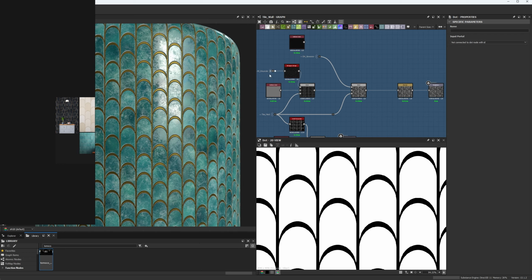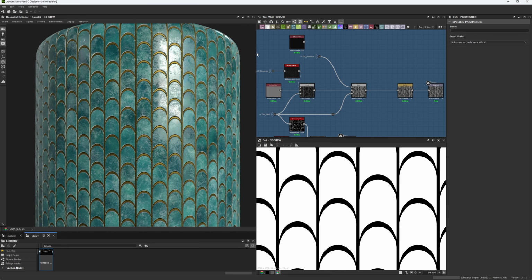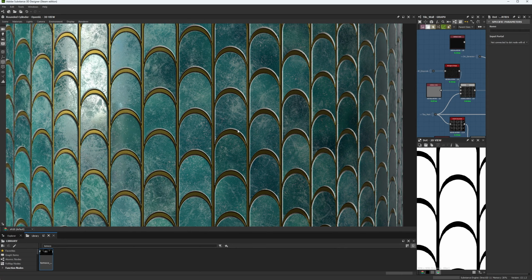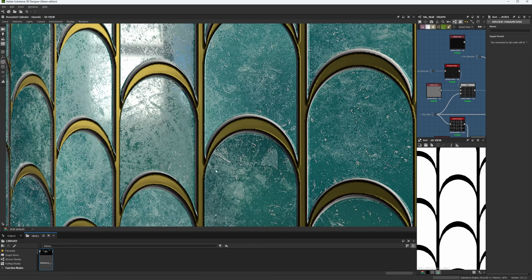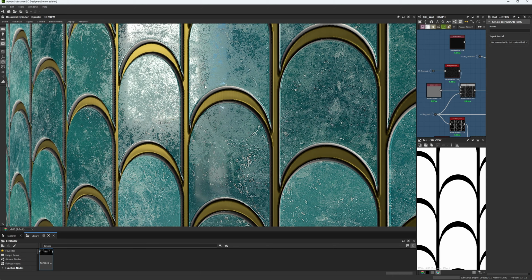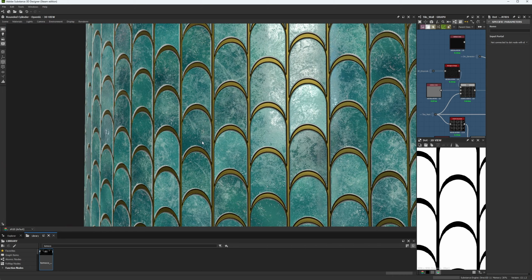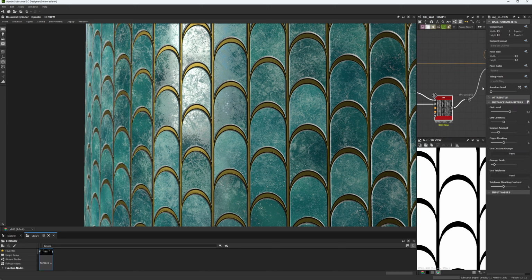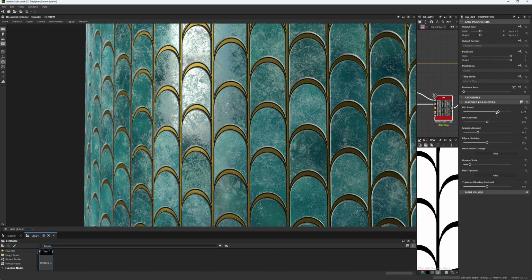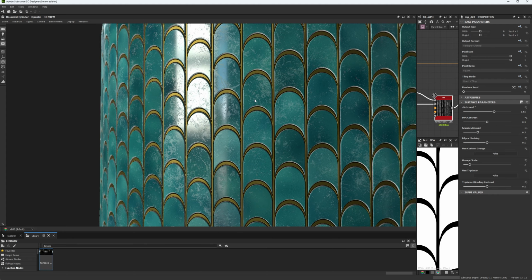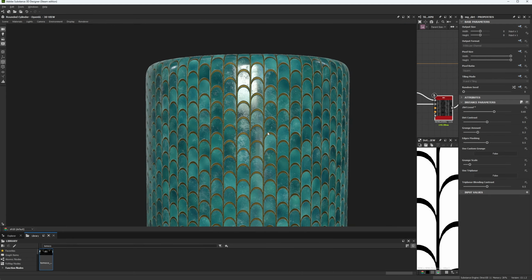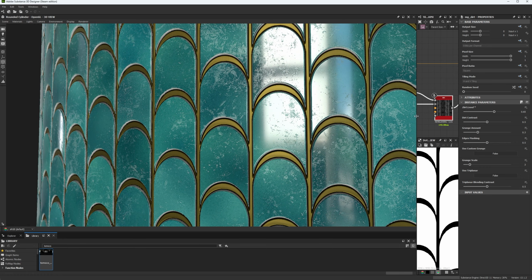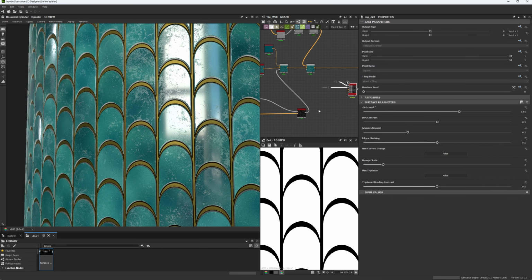So now you're going to see the actual difference of how this works when we have something procedural that works between different channels of our texture, because right now you can see that the white part is the part that also has the roughness of our destroyed, or let's say weathered, material. And if I get this here and lower it a little bit, you're going to see that it's fully procedural, and we can use this to make really different kinds of things. This is not the only thing we could actually do.